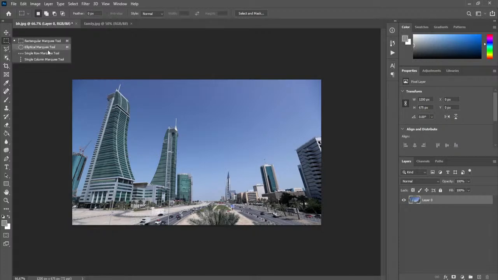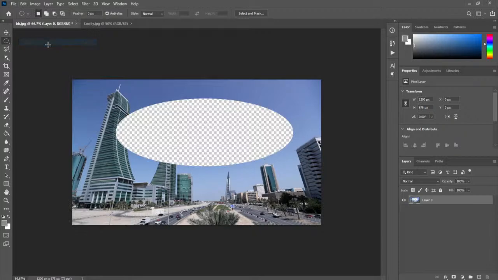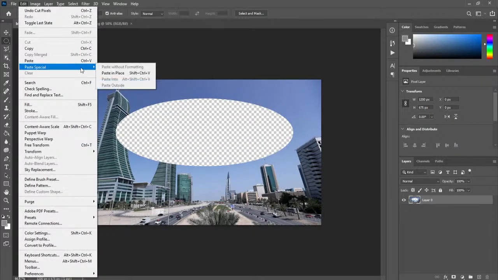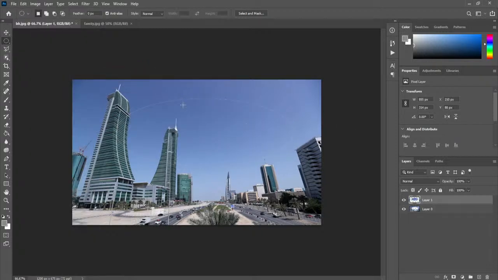So this is how you can cut, copy, paste. Next marquee tool is the elliptical marquee tool. You select this tool, and you can make a circular, elliptical selection. In the same way, you can go to Edit, cut or copy, and it will do the cut, copy, paste thing. Edit, Paste Special, Paste in Place, and it is there.